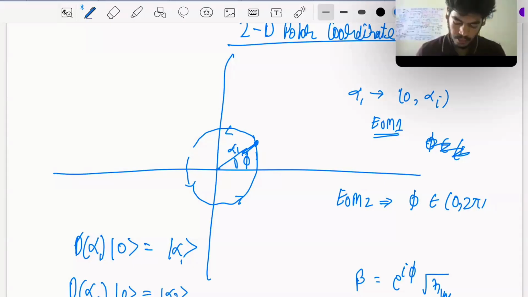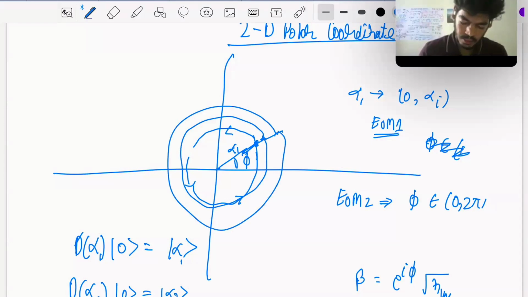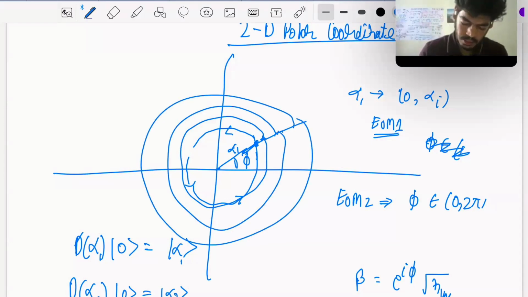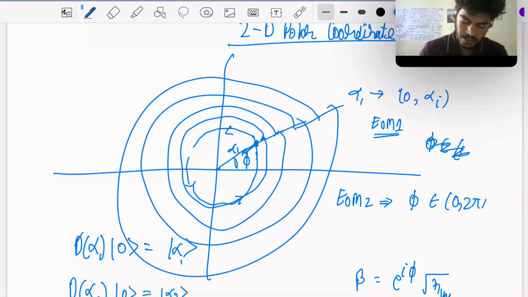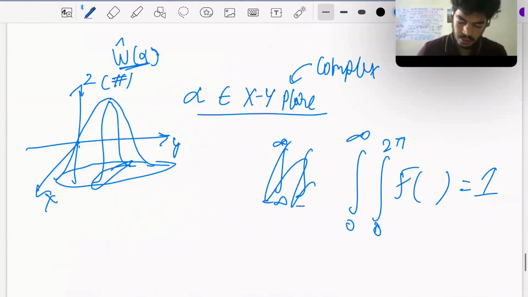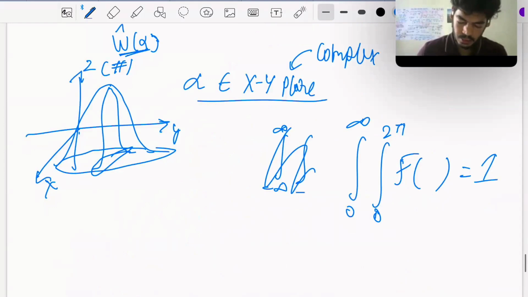So not necessarily at the vacuum state, we can also move it forward from here, but just to get the point across that this is how we are scanning it. For every new value, we are going across this, and we are scanning the entire phase space. After getting this value, this is the two-dimensional space.